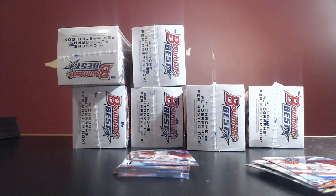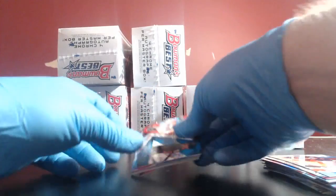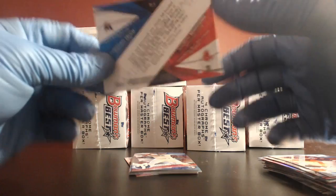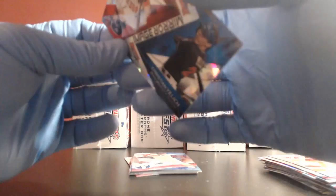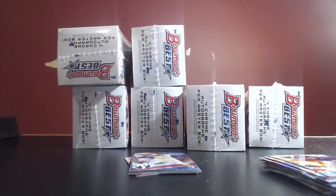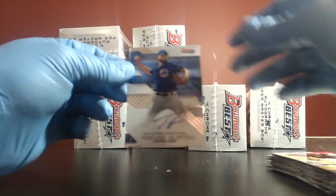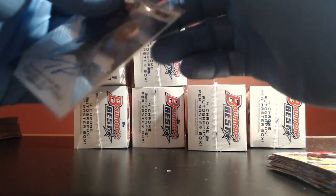All right, Acuña, Scherzer, Rosario, Frazier, Dean's List. All right, here's another with an atomic refractor. Last one went to the right, so this one's going to go to the left. Christian Yelich. So Christian Yelich for the Miami Marlins. You're getting the atomic. All right. Alfaro, McKay, Swanson, Meadows with the auto on back of it. Craig Kimball. All right, we've got to have a decent auto here. Knock on wood. Trevor Clifton. Not necessarily the best auto in the world. Still an auto, but let's say not a high dollar auto. Trevor Clifton.